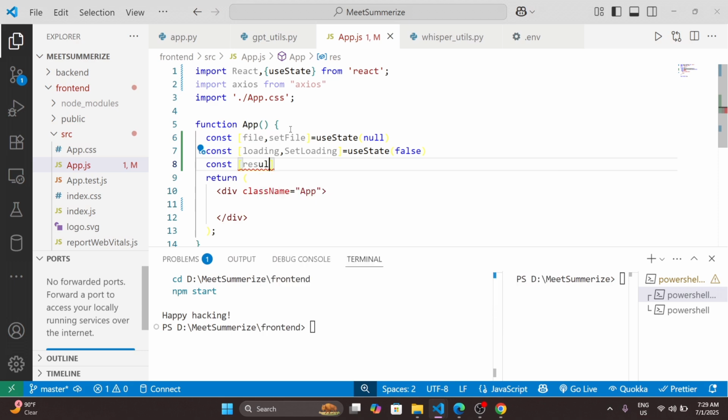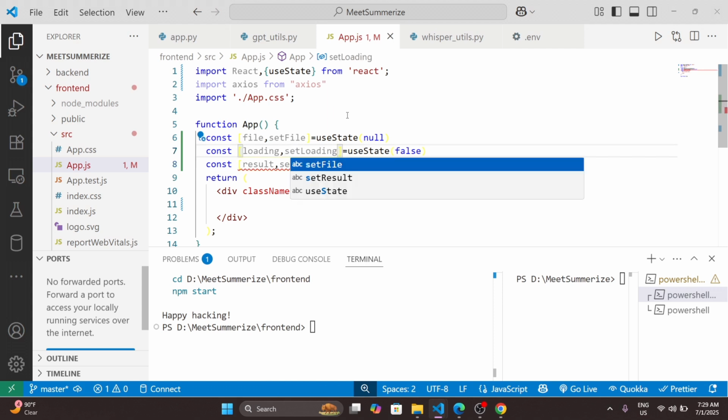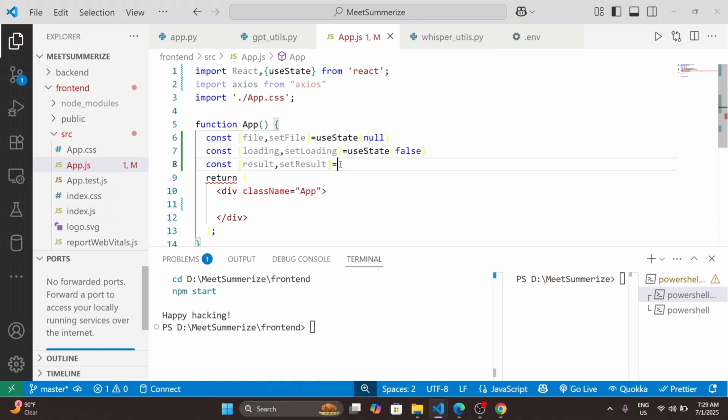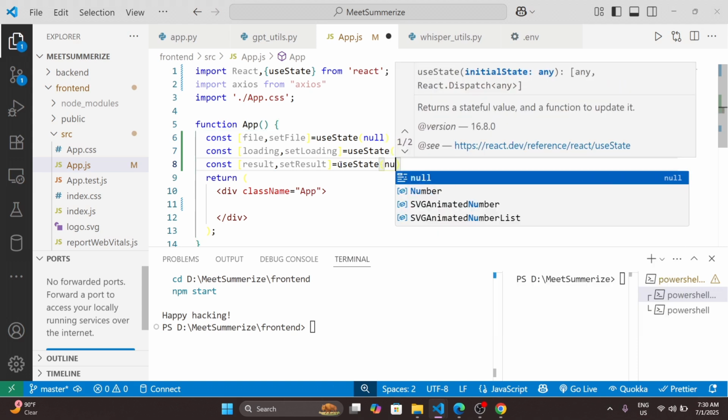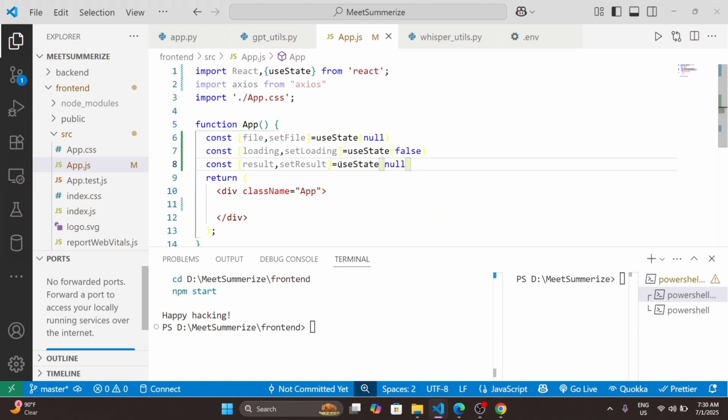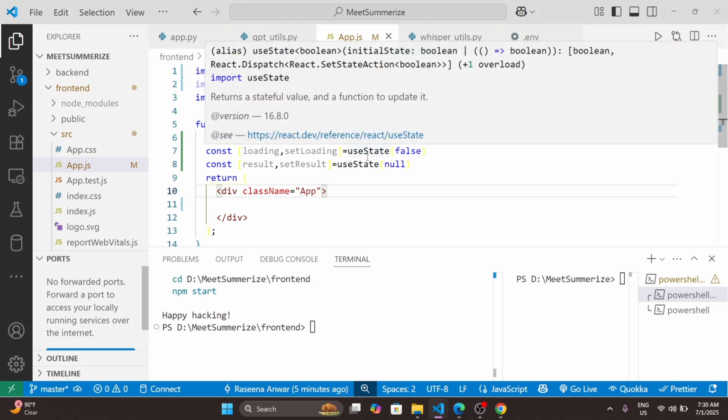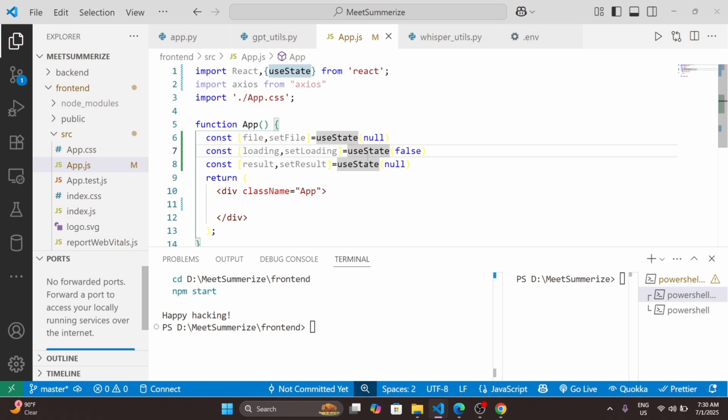So I can write result, set result, is equal to use state, and that one I can initially assign as null. So here we assigned three state variables. Fine. So now we will write the remaining function after designing the front end part.